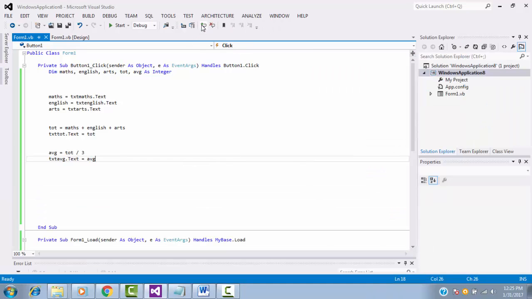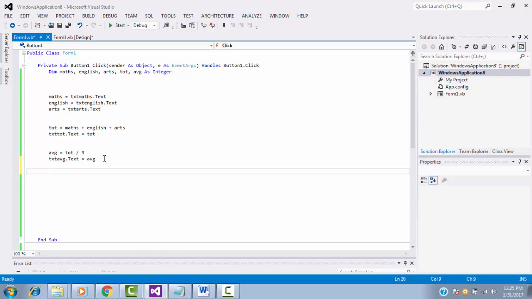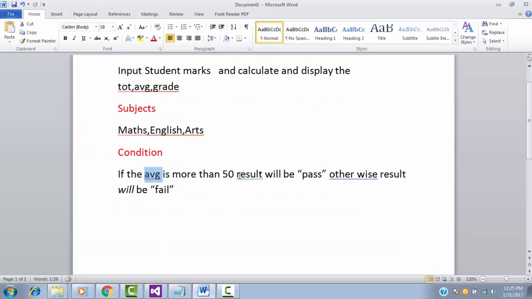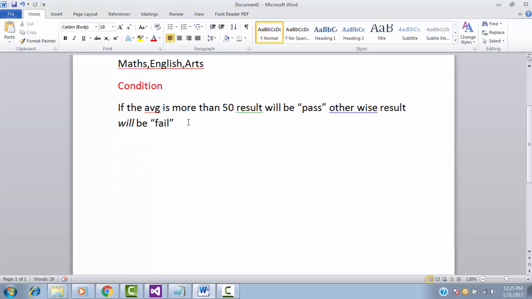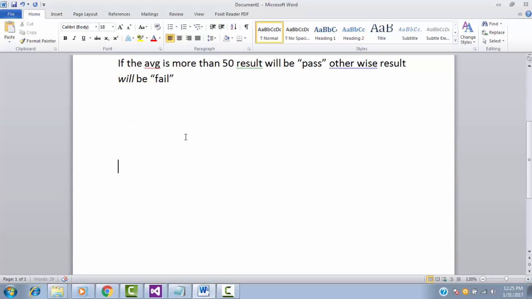Now I'm going to calculate the grade. When you calculate the grade, there should be a condition. The condition I wrote here is: if the average is more than 50, the result will be pass, otherwise the result will be fail. Okay, when you calculate the grade, you have to keep two things in mind.